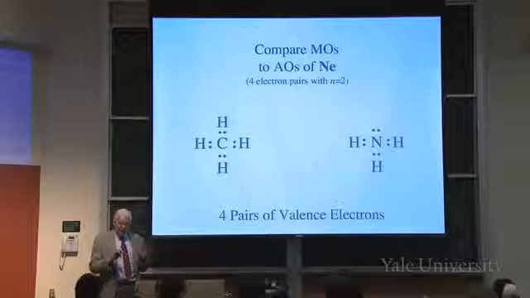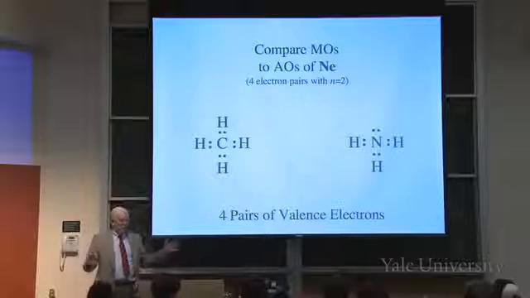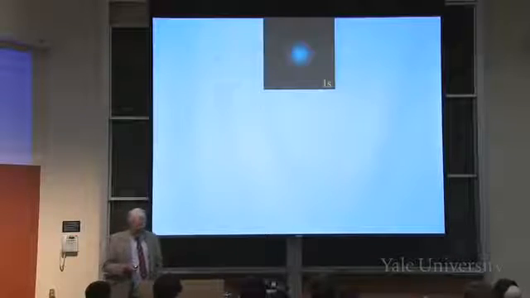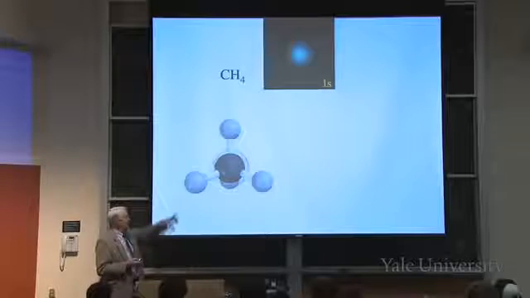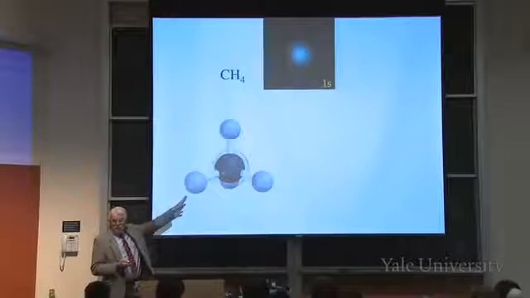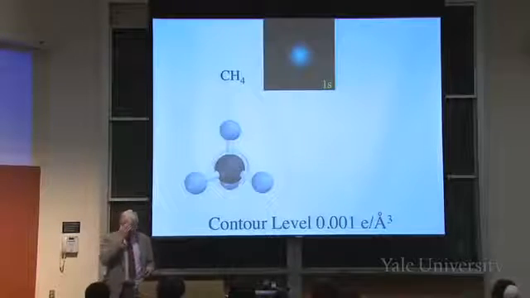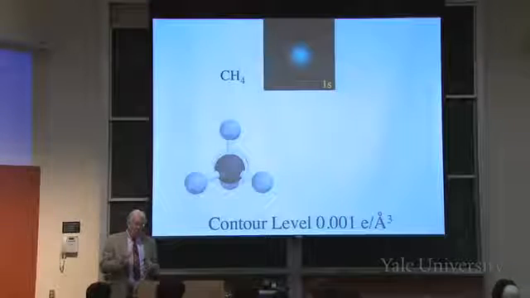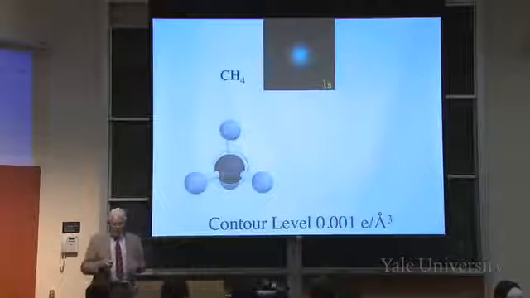So there's the same number of electrons as neon, so they should, at a big distance, if you look at very low contours, it should look like a neon atom. But what does it look like as you get closer? Okay, so here's a 1s orbital of the neon atom, right? And here's the 1s orbital of methane. It's that net that's shown, the red net, everybody see it? And the contour level that we're drawing is 0.001 electrons per cubic angstrom, is the level we've chosen to draw, right?